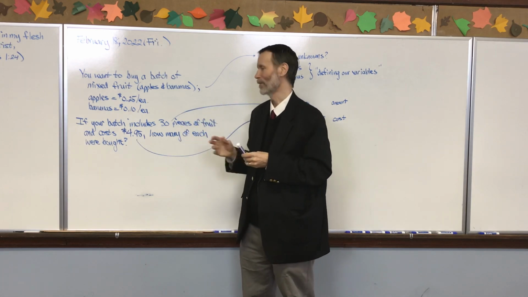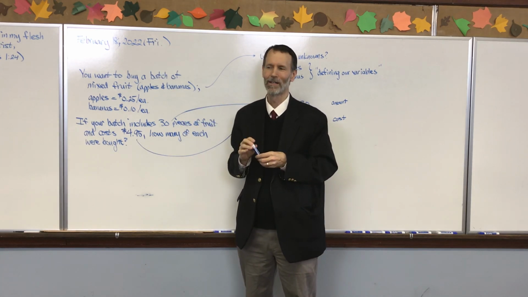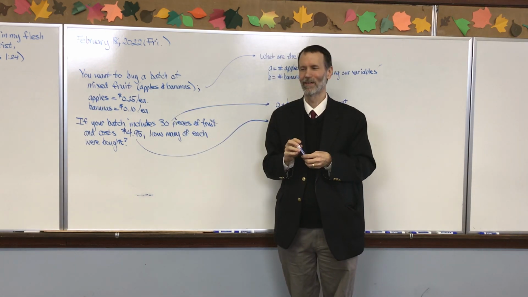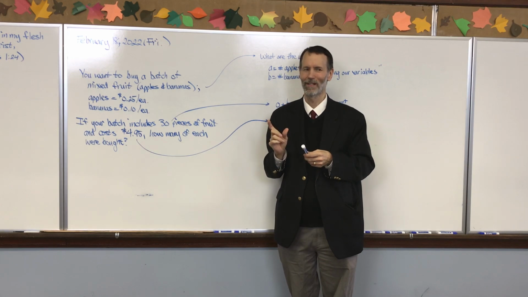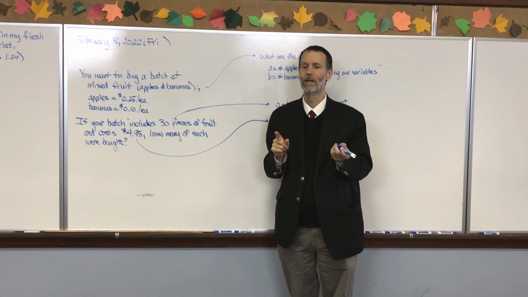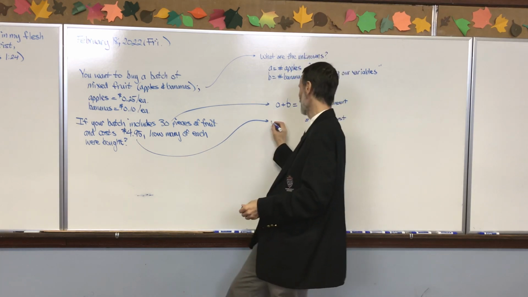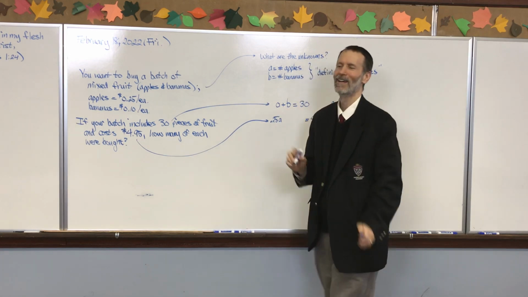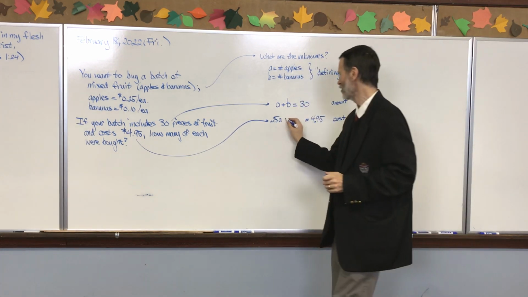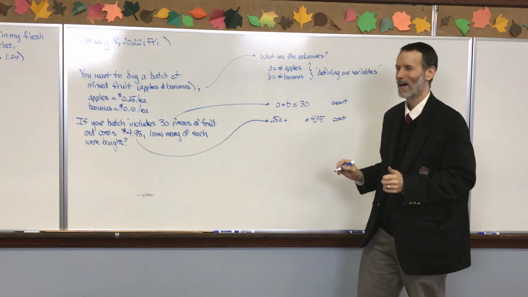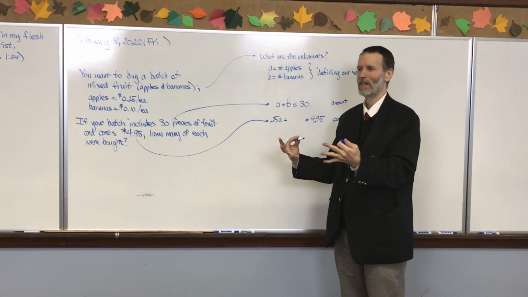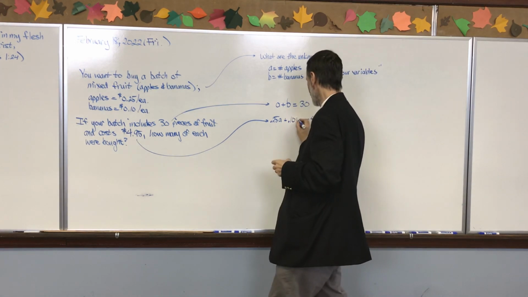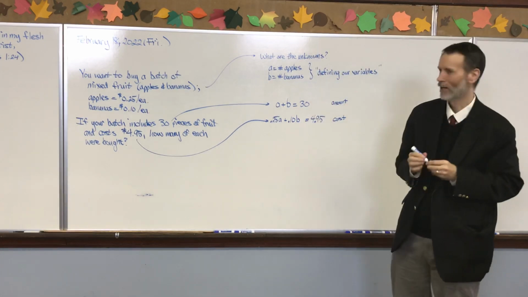What if I have 100 apples? How would you calculate that? 0.25 times 100. What if I have a number of apples? Give me the formula. 0.25 times A. Jackpot. Can you do that trick with bananas? How much does a pile of unknown bananas cost? 0.10B. Right. And if you look, we have 2 equations.